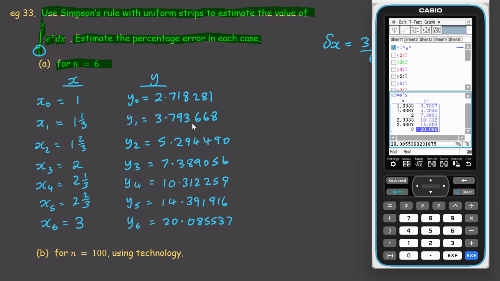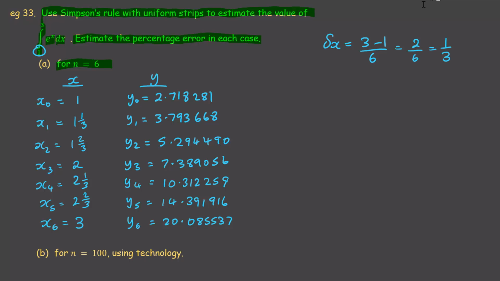So I've got all the values now. Notice that I've labelled them y0, y1, y2. This is going to be really important when we're doing Simpson's rule. And now we want to write down the rule and substitute our values. Remember, you won't actually be asked to do this in an exam. So we have delta x divided by 3. So in this case, that's going to be 1/9.